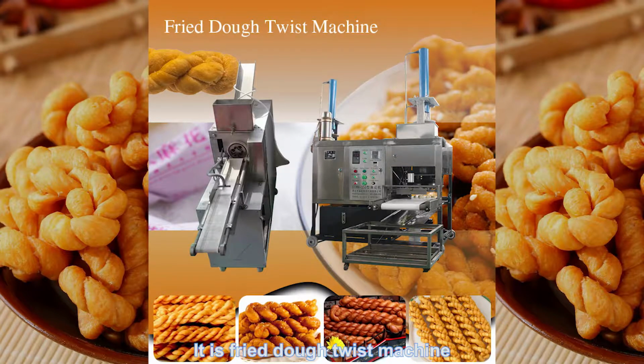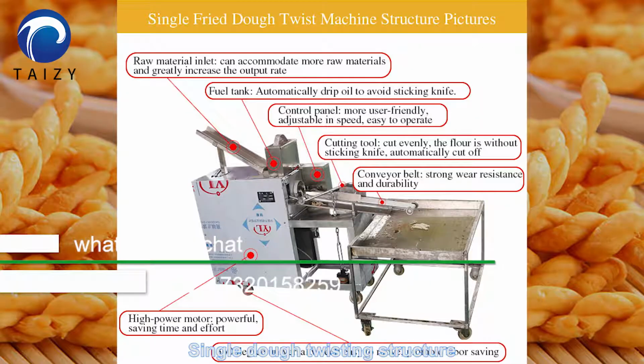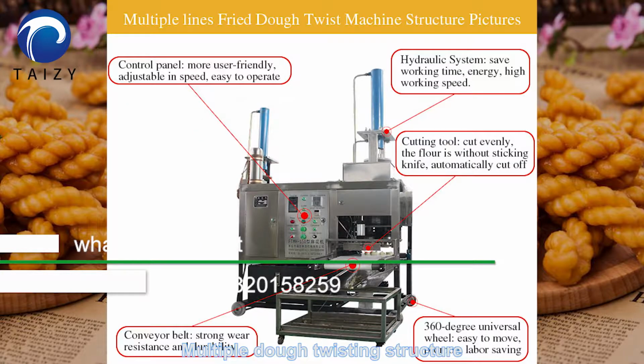As a flat dough twist machine, it can make different dough twists. Single dough twisting structure, multiple dough twisting structure.